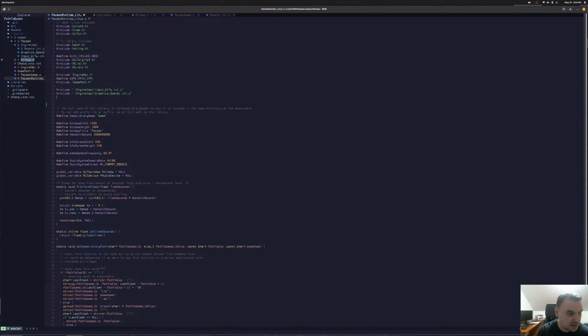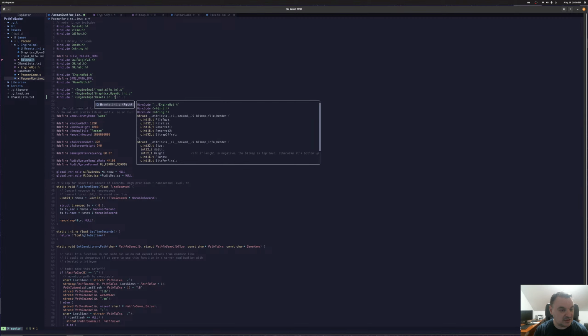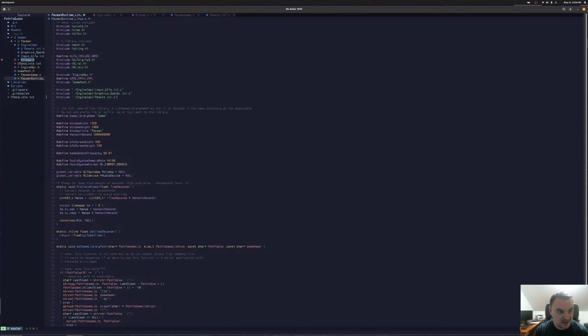Include it here. Yes. Just a simple include, engine import assets inline C, and we are almost done.